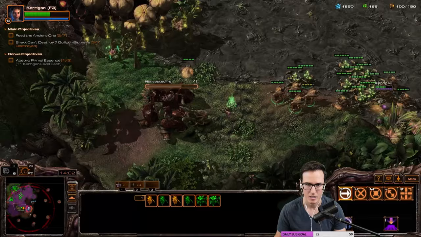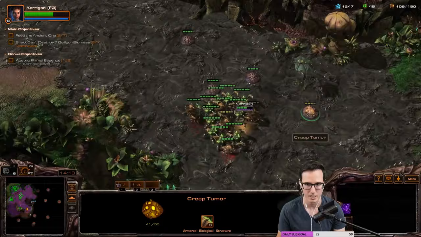Okay, so we're going to keep building queens. Queens, queens, queens. Rally to the front there. Keep using creep for vision.